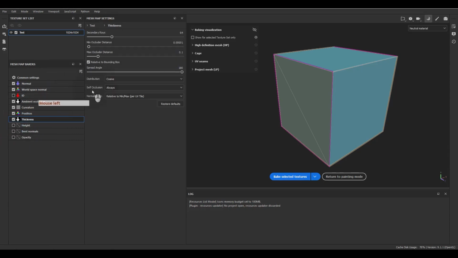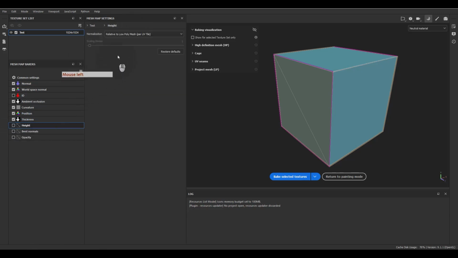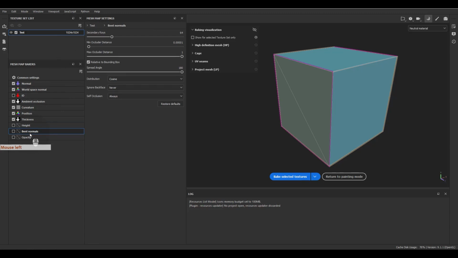The thickness, we have self occlusion again, like ambient occlusion, and the secondary rays, and you can increase this, but it takes more time. And in the height, we don't have any special setting, and we leave it like this. In the bent normal, we have self occlusion. I'm going to explain it in the future, and the secondary rays, and it can increase your quality, as we discussed before.